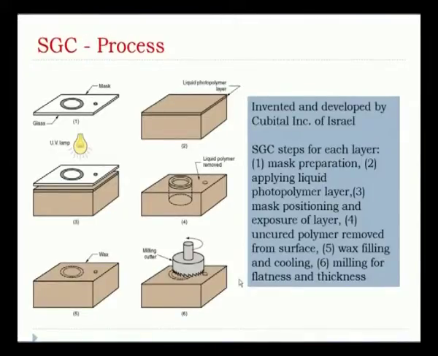And also with this photosensitive material, if you are using some other material, what will happen? Cross contamination of the material. So that can be avoided if you are going for a wax kind of material. And also it's easily removable. And then if any excess wax or excess material is deposited on top of it, based upon the layer thickness, this milling is going to take out your excess material, it's going to remove it.